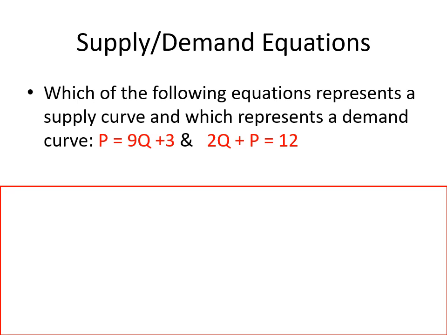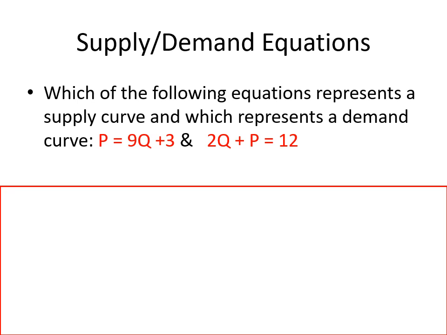One thing you could do is look at what happens when quantity increases, and think about what's going on in each of these. If quantity is going up in the first one, what happens to the price? The more we increase Q here, the larger the price ends up being. If Q is 10, the price is going to be 93, but if you throw in a Q of 200, the price is going to be a lot higher. So as Q goes up, P goes up. Well, we know that price and quantity go up together in supply curves.